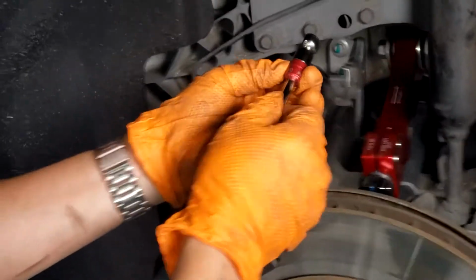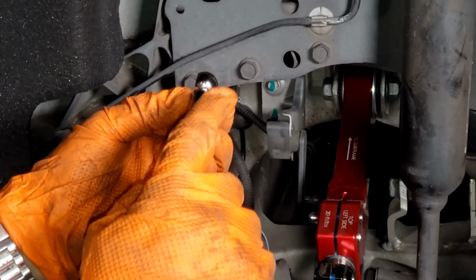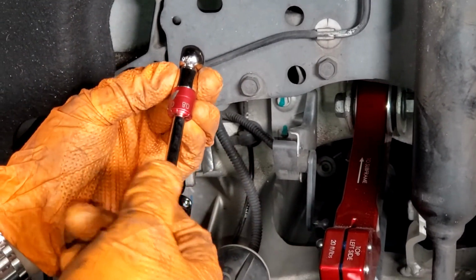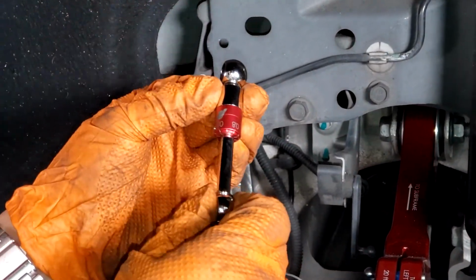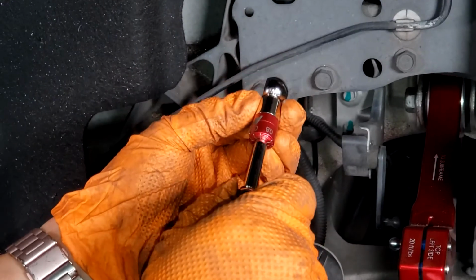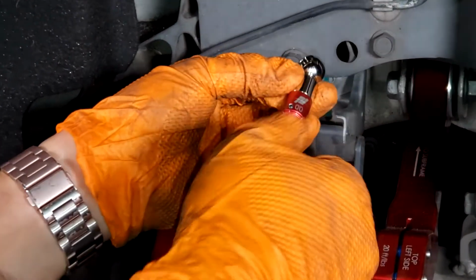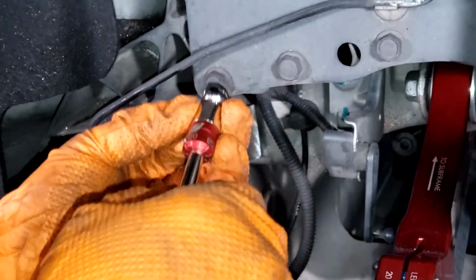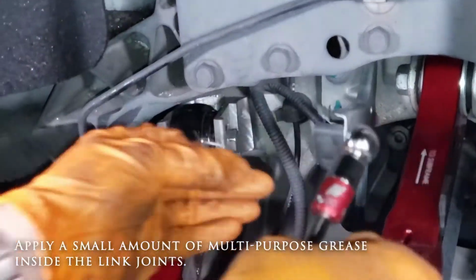When we're installing this, I like to install it so that the adjustment end goes on the inside and this end goes on the outside, because you'll be able to see the markings. If in the future you want to adjust the height of your car, you can just take your wheel off, reach in here, unlock this locking pin, and adjust the height by spinning this again. But right now we have it locked, so it's not going to spin.